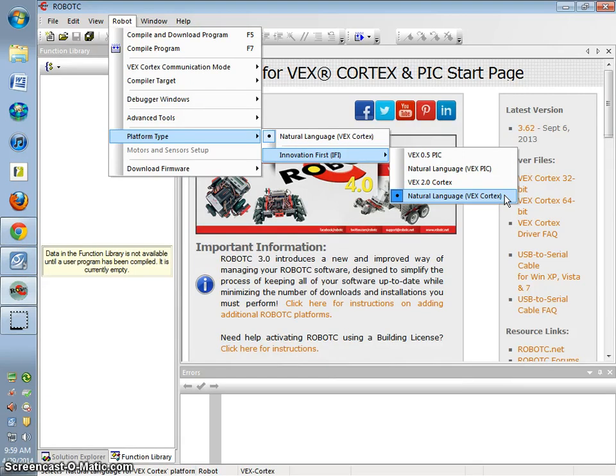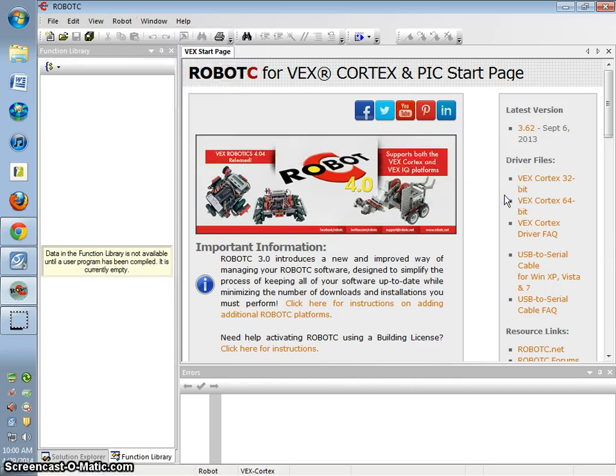You will not get anything to work if you don't put it in the right language. So make big notes of that, put big stars around it, a bunch of things pointing to it, because you have to make sure you are writing in Natural Language Vex Cortex. It has to be that one. And unfortunately, every time you log in each day, you'll have to do that because of the way the computers are frozen out there.